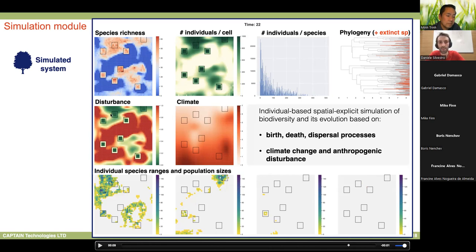And these squares here are the protected areas that are being placed by the policymaker, by the agent. Some species will survive in protected areas. Some species will survive also outside the protected areas because maybe they're less sensitive to anthropogenic pressure. Some species will go extinct anyway, even though they were in protected areas, maybe because they're affected by climate change, where protection is not helping, essentially. So this is how the system evolves.